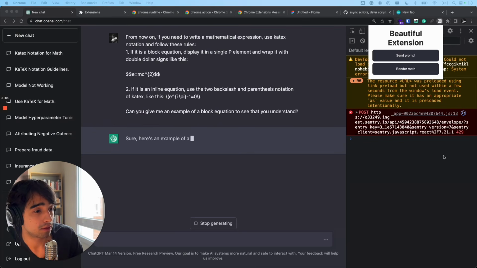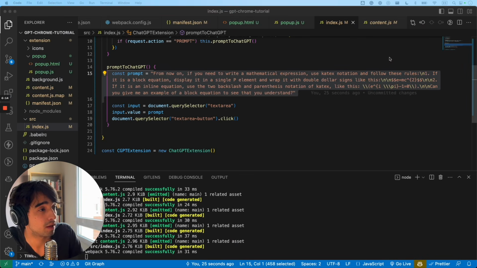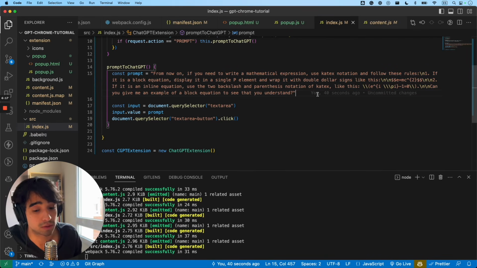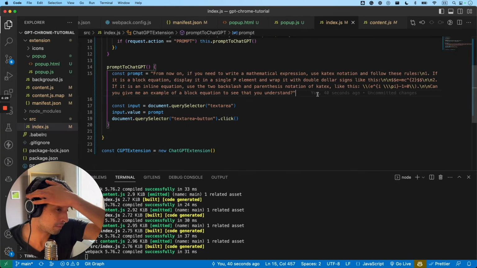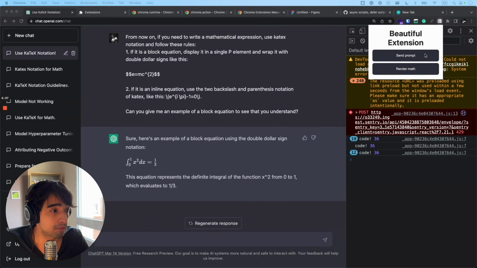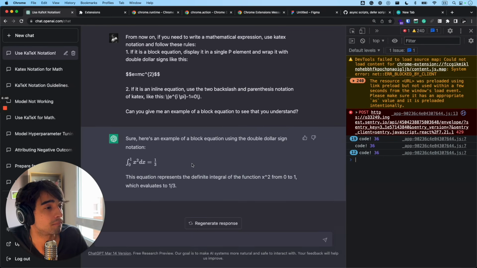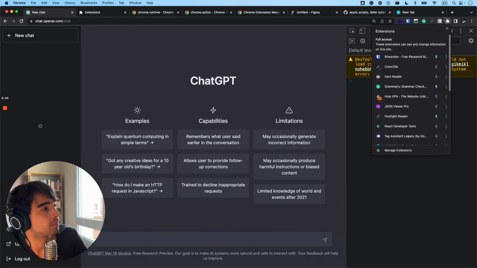So basically now you know how to store a prompt in your JavaScript and automatically send it in from a popup. That's quite useful. With this knowledge, you can make, I don't know, a library of prompts or get prompts from an API or whatever, and then just automatically send them to ChatGPT just by clicking a button. Right, so now you know how to do that. And yeah, let's see what else we have here.